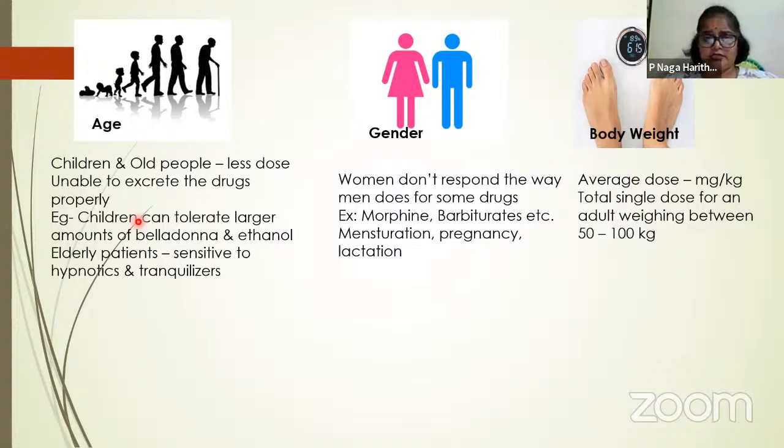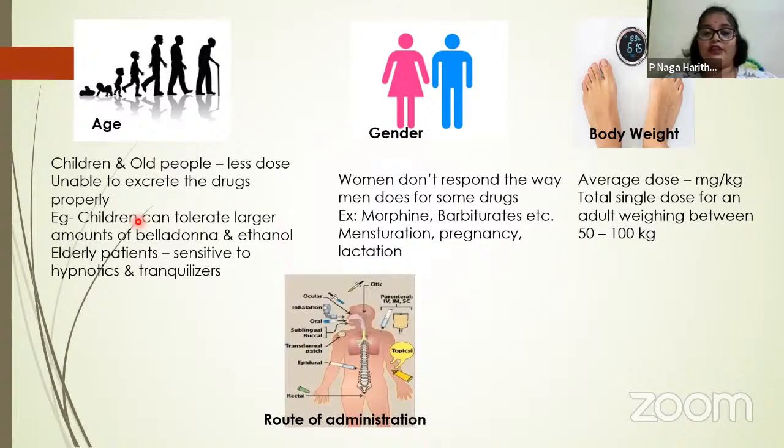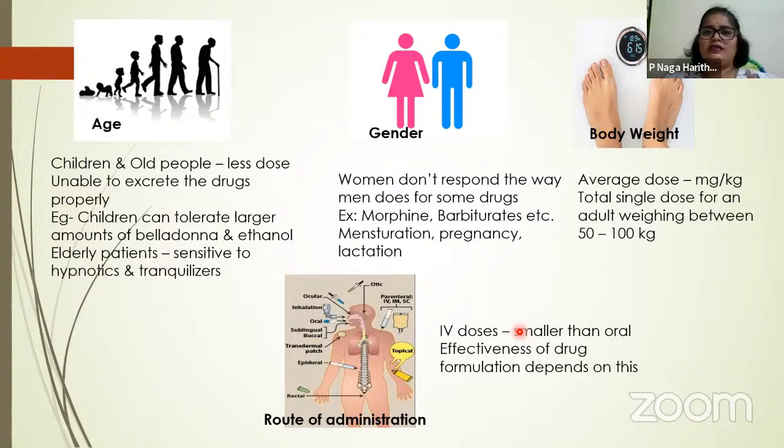And then the fourth factor is the route of administration. A very, very important one. Being a science student or a student in healthcare, you should know what these routes of administration are and how the route of administration affects the therapeutic response of the drug. This itself is a very huge topic, but just remember that the common route of administration for any type of drug is oral administration. It could be a tablet, a capsule, a powder, or a solution.